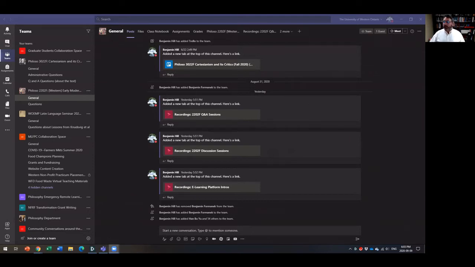When you take a look up here at these top tabs, you see a tab for class notebook, a tab for assignment, and a tab for grades. Those are the three tabs that pertain to OneNote for Student or OneNote for Classroom. OneNote is essentially an electronic whiteboard space that they've integrated with a grade function and an assignment tracking function. I'm more interested in the notebook side of things.